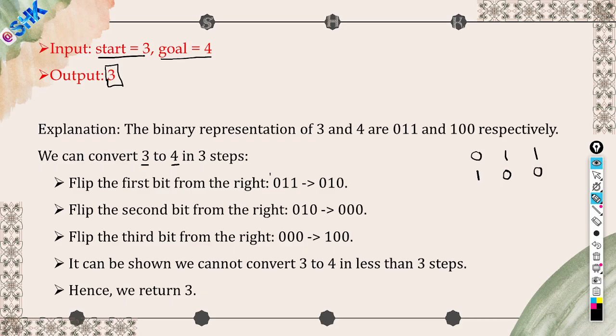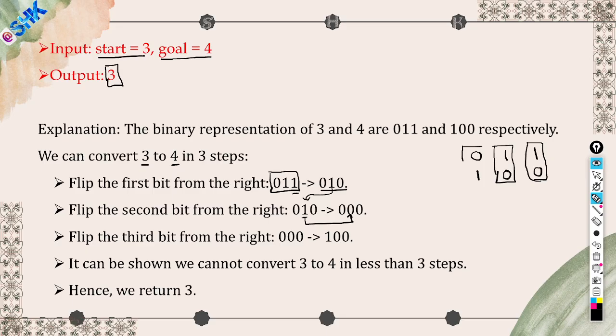So taking the source number, which is equivalent to 0, 1, 1, if you observe bit 0, here the bit 0 of the start and goal are different. So we require a flip. When we flip the LSB bit, we get the output 0, 1, 0. Next, we will examine the second bit. If you observe the start and goal data, here the bits are complement to each other. So here also we require a flip. So we have to flip the second bit. When you flip the second bit, we get the data 0, 0, 0.